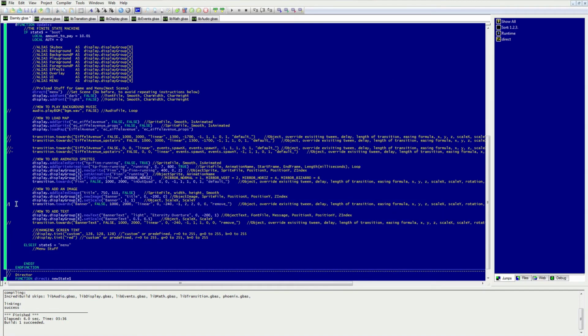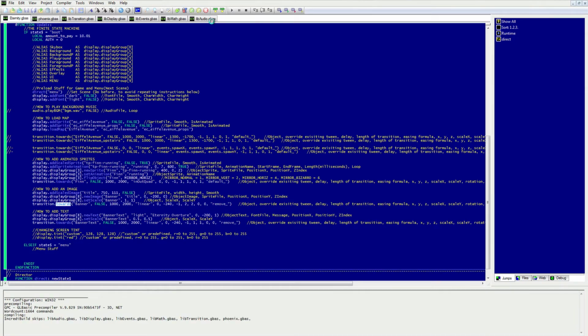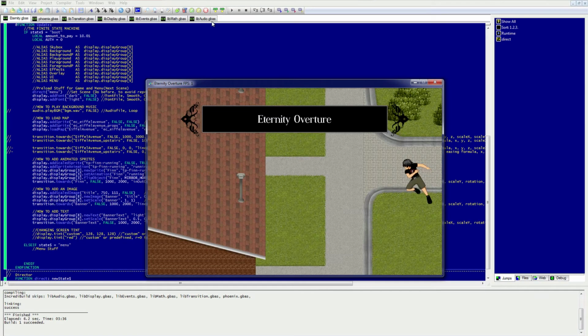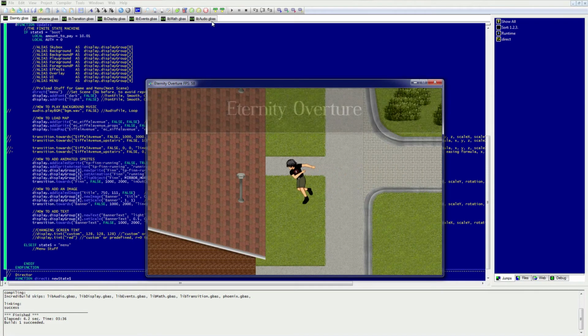And also I can transition using transition.towards. There's also transition from if you want to bring it from a position to another position. And it also allows you to transition with alpha. So I'm running it now, and you see it should scale up and fade out.